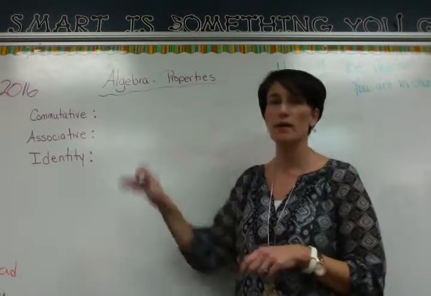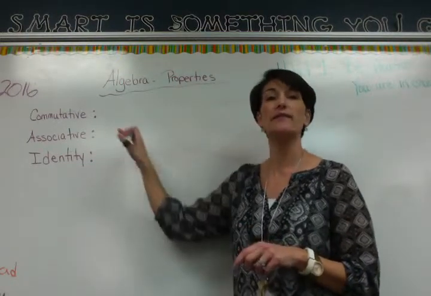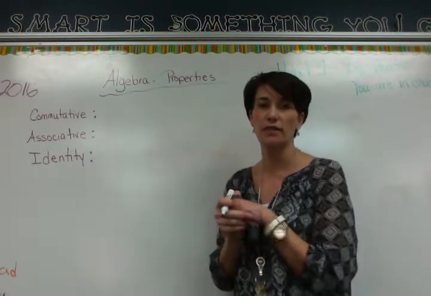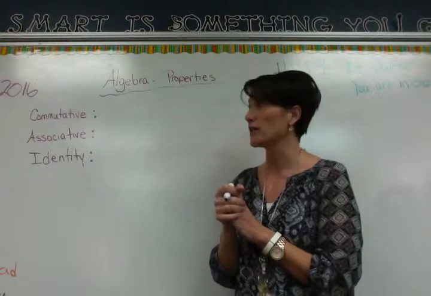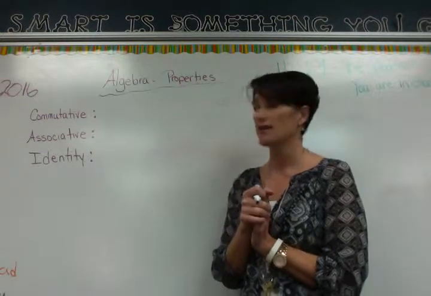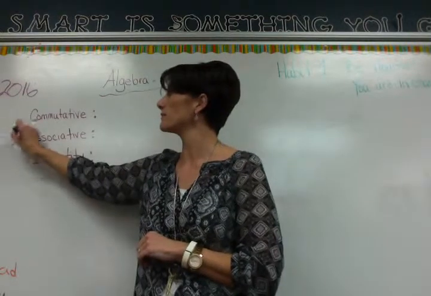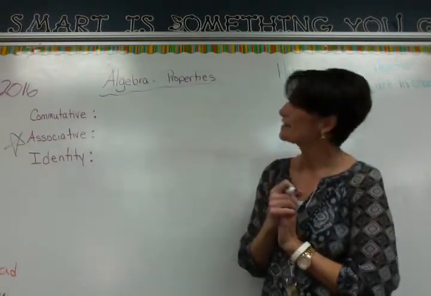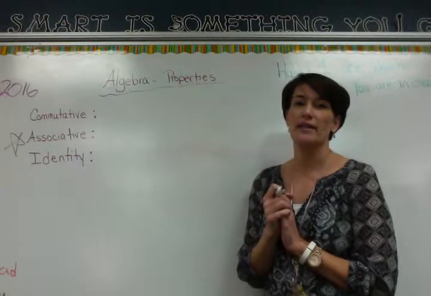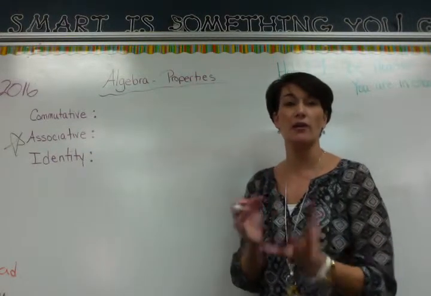So go ahead and take a moment to write those three down and then leave some room because we're going to write some definitions and we are going to do a couple of examples underneath them. So we have these. These might also be note card worthy. So maybe I'll put a little star over here. All right, so the commutative property, this is the order in which we add or we multiply.